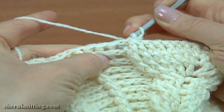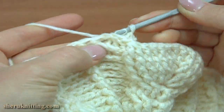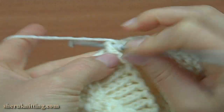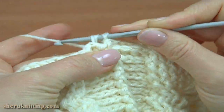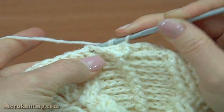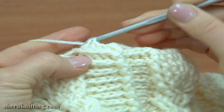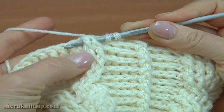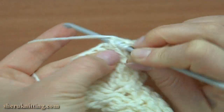3 back post double crochet. 4 back post double crochet. 1, 2, 3, 4. Now front post double crochet 2 together. Make the first one not finish. Make the second one around the next stitch not finish, and pull through all loops on the hook.